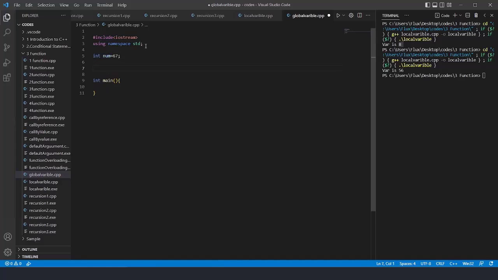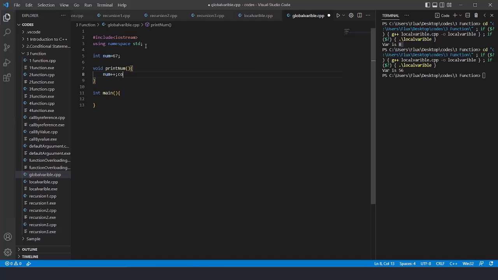Now if I create one function of void, I have to give the function name also. So print num, suppose, is the function name, and within the parenthesis I'm going to write something. So what is num I have written, right? If I give num plus plus, it means num equals num plus 1.